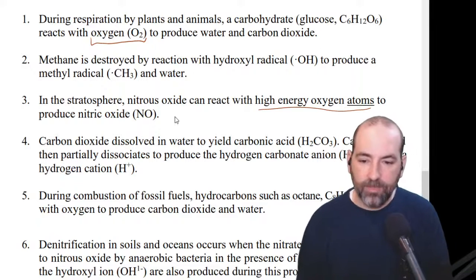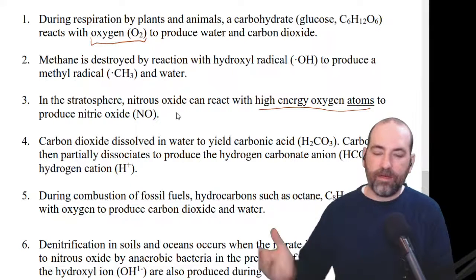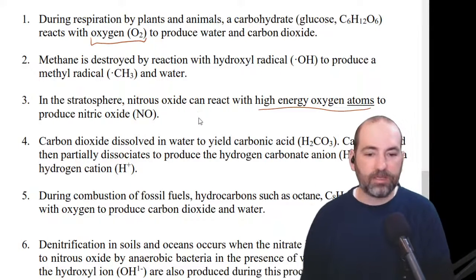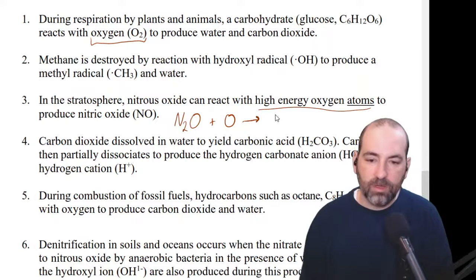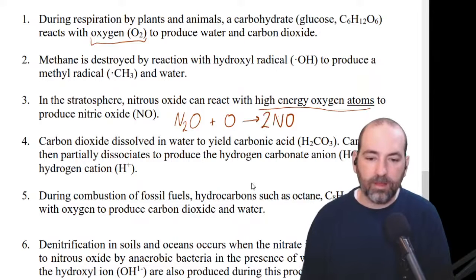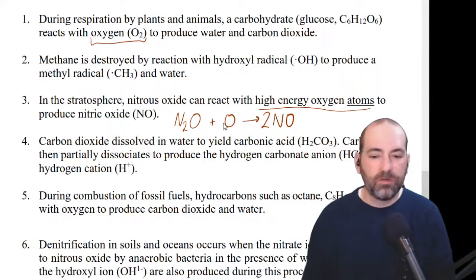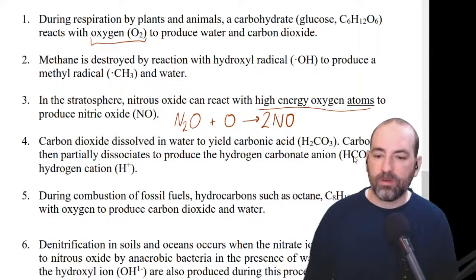For that one, we're going to start with nitrous oxide. Now, the formula isn't given here because you should have found that formula earlier when you did the other greenhouse gas things, because nitrous oxide is a greenhouse gas. So it's N2O, reacts with high energy oxygen atoms, O, to produce nitric oxide. And then you can balance that like this. If you do this as O2, it becomes a lot more complicated to try to balance, and that's not the reaction that's happening up in the stratosphere. So little things like that, just watch that when you're going through these.